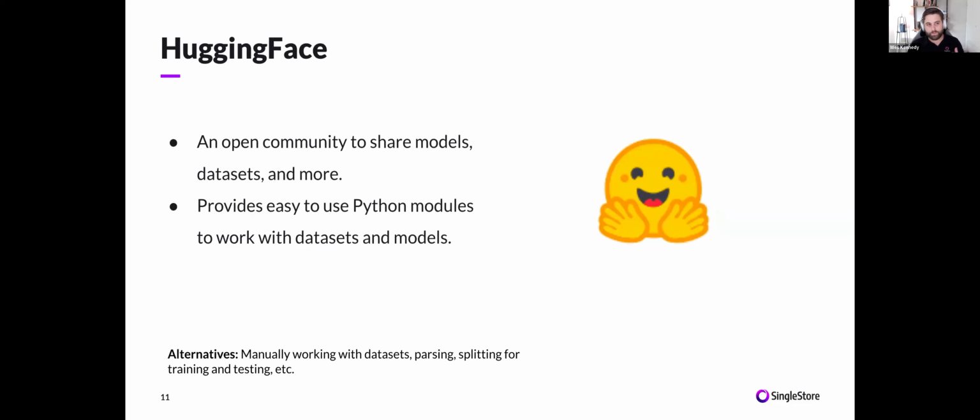So there are a number of different software platforms we're going to talk about today. I try to mention alternatives down at the bottom as we go. Hugging Face is really interesting because they are an open place where you can share models, data sets, and so much more. What's really cool is that it's not just a community of sharing, but they also have ways that you can query some of those models directly from the website. More than that, they also have Python modules, and I think a few other types of modules, that you can use to directly query the data sets and models that exist there.